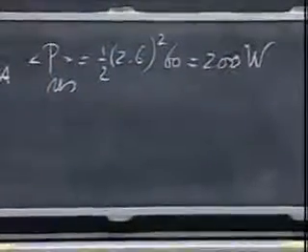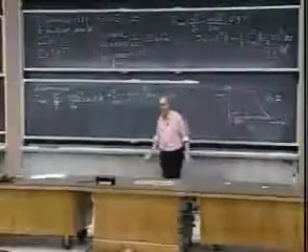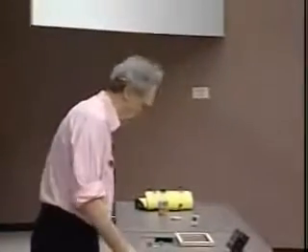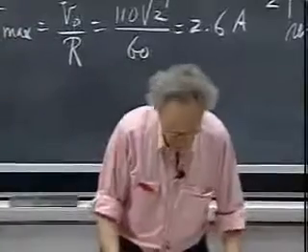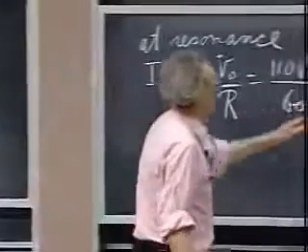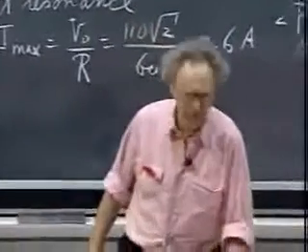So if we could be at resonance, the light bulb would be happy like a clam at high tide. It's exactly 200 watts. It wants 2.6 amperes. That's what it wants. Then it is a 200 watt light bulb. And so we want to make the light bulb happy. And how can we do that? Well, we can either increase L or we can increase C.